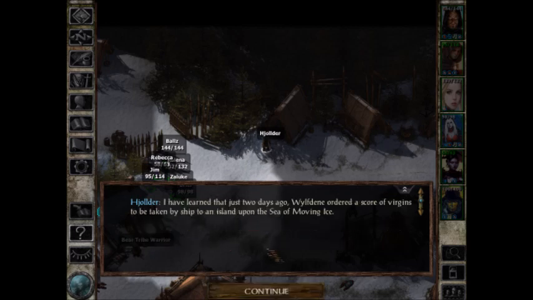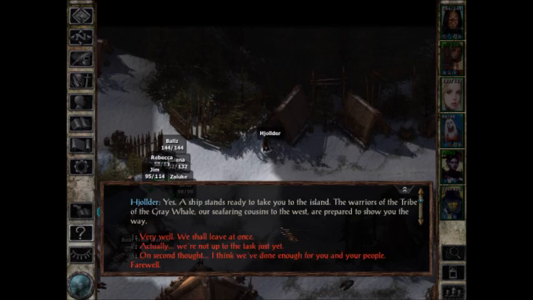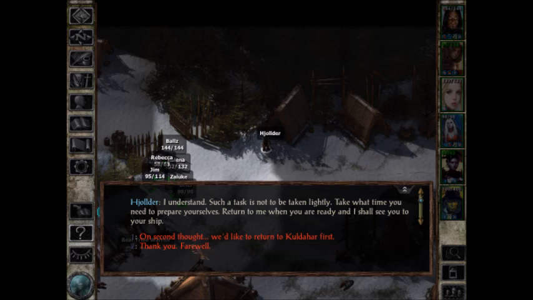I fear that until it is hunted down and destroyed, the threat of its return will hang over the heads of my people. I would ask you to once again take up arms against this ancient hate, so that my people and yours can finally be at peace. I have learned that just 2 days ago, Wolfdane ordered a score of virgins to be taken by ship to an island upon the Sea of Moving Ice. The island was once a sacred site where an elder tribe made sacrifices to their patron spirit, the Great Worm. The ancient tribe died out long ago, and with them died the practice of sacrificing virgins to appease the Great Worm. I believe that the spirit we routed today and the ancient spirit of the Great Worm are one and the same. That is why Wolfdane ordered such a sacrifice.